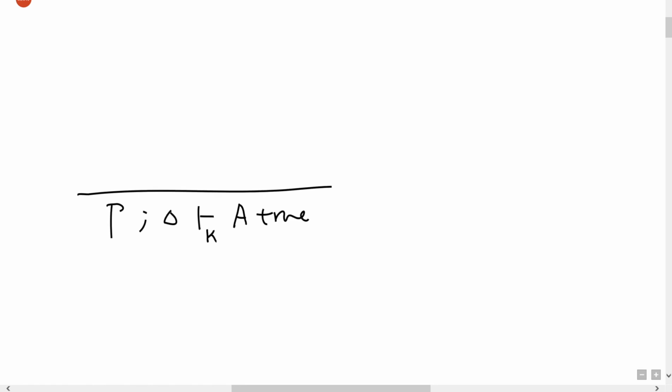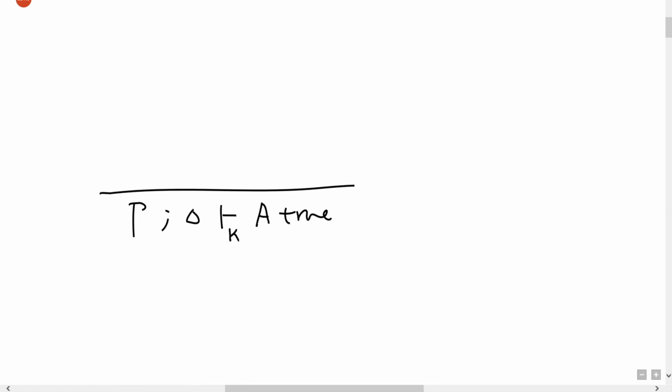Suppose that you'd like to prove A true in classical logic. And in classical logic, the essence of classical reasoning is proof by contradiction. So you assume that A is false, and then you try to generate a contradiction.